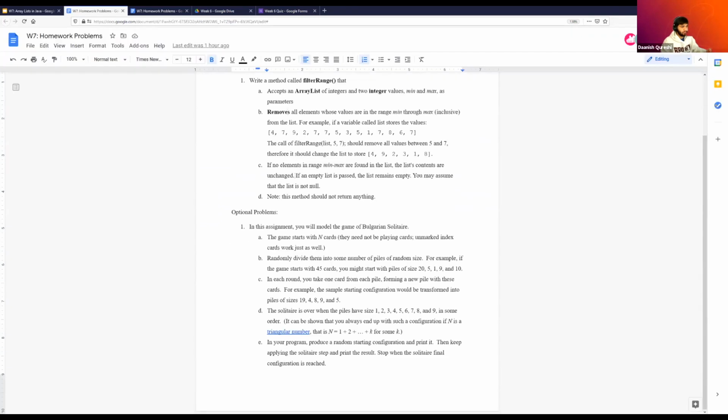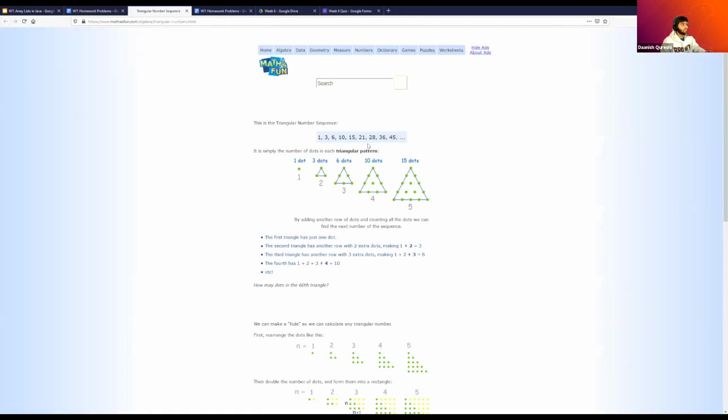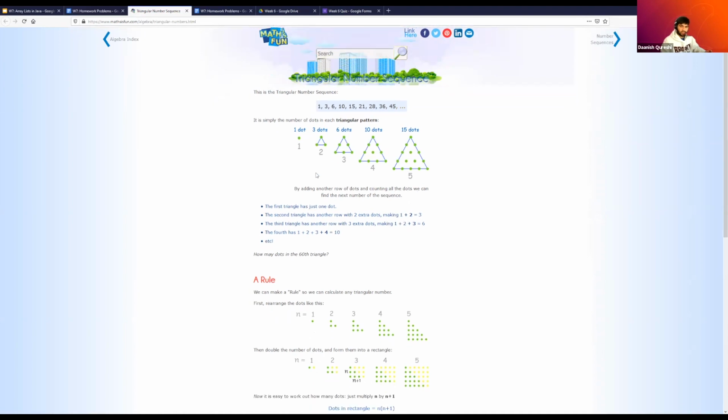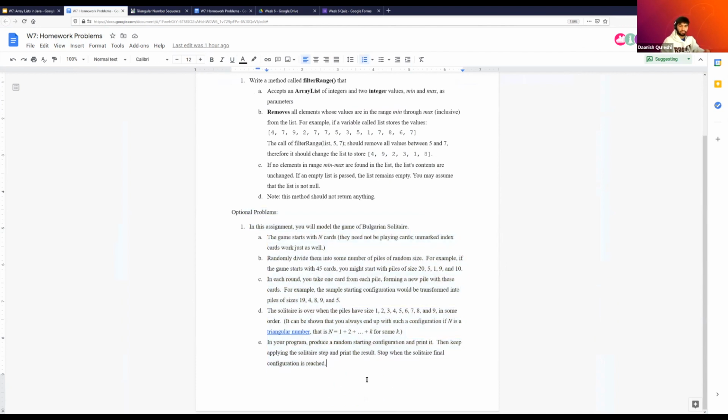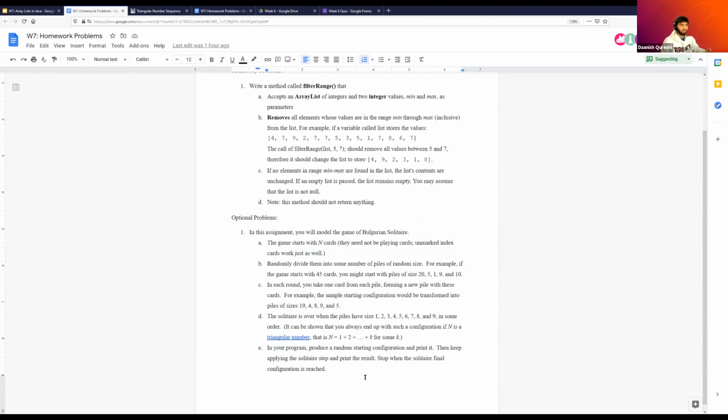And there's also a little bit of a tricky thing here. It talks about triangular numbers. If you don't know what a triangular number is, that's fine. I linked a quick website down here that shows what a triangular number is. And once again, if you are still confused, ask your mentor. They will be more than happy to help. But this is a pretty tricky problem. So if you don't finish, that's completely okay. Do not worry. You can always get some help.